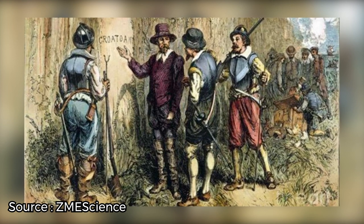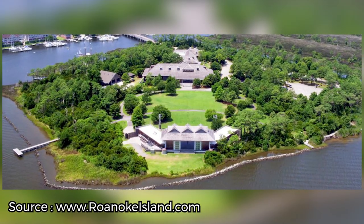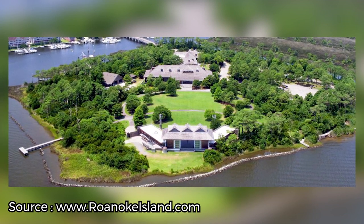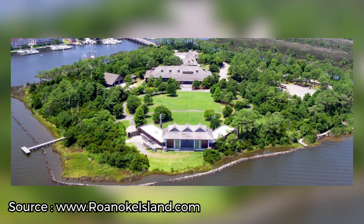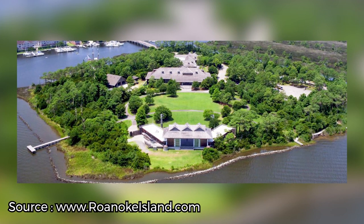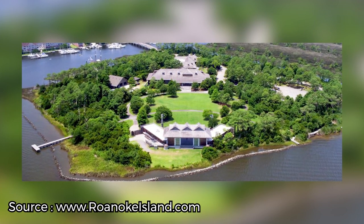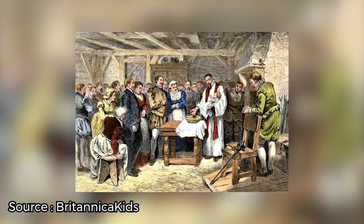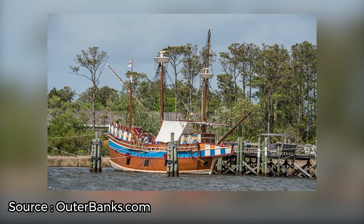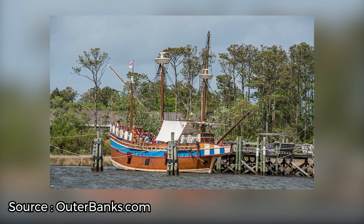This enduring puzzle has enraptured mystery enthusiasts for centuries. A visit to modern Roanoke Island offers visitors a chance to explore the earliest days of English colonization in the U.S. History and mystery buffs will have plenty to see here. The settlement site is a reenactment of what a 16th-century colony would look like, staffed by passionate enthusiasts. American Indian Town is a newer attraction representing what a coastal Algonquin settlement would have looked like. And if the high seas interest you, climb aboard the Elizabeth II, a striking Tudor-era tall ship.